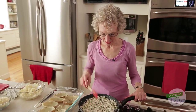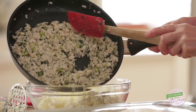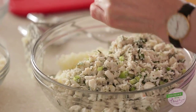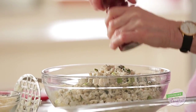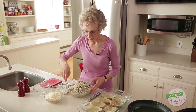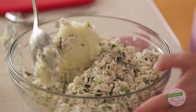So I've now added all these wonderfully fresh herbs and seasonings to the crab, and I'm ready to bring this mix and the potatoes together. Add a few grinds of salt and pepper. And now I'm going to fold these together. Gently, of course. The crab is somewhat fragile. I don't want to break it down.